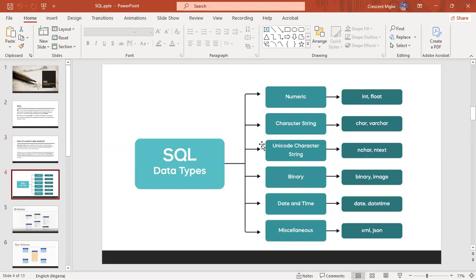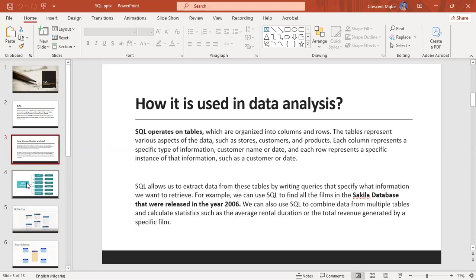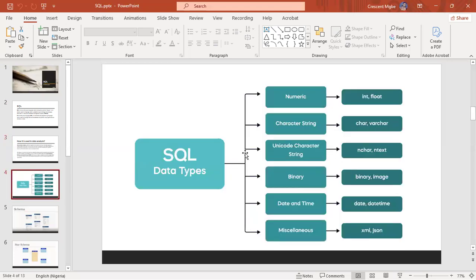So let's look at this diagram. This is exactly how it works. We are talking about the different data types here. SQL deals strictly with data. Remember, we did data sets and data types in Excel and Power BI, but SQL is extremely strict with data types.